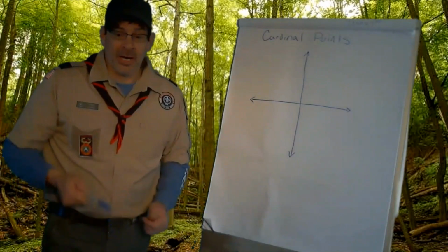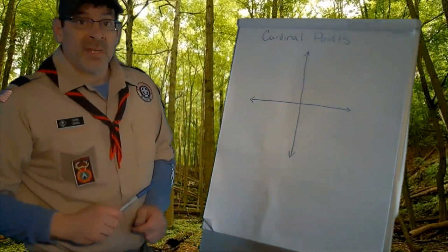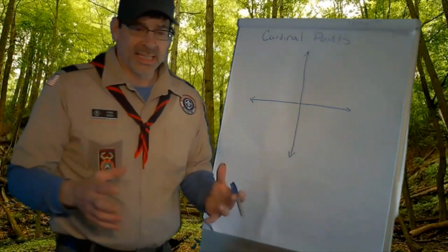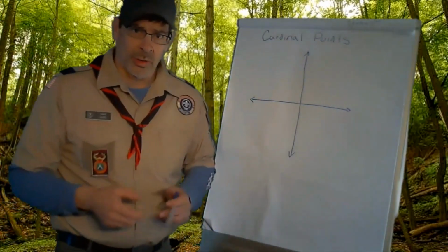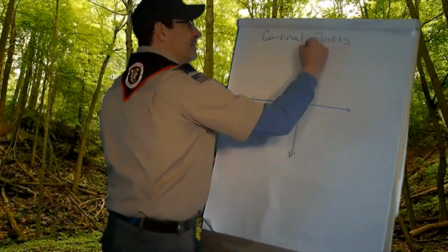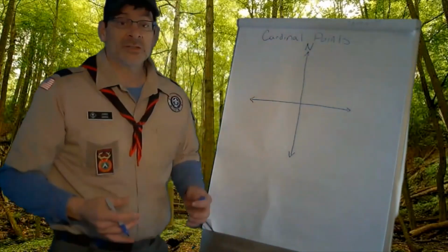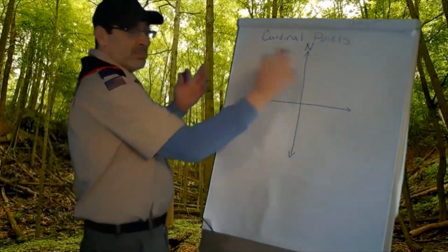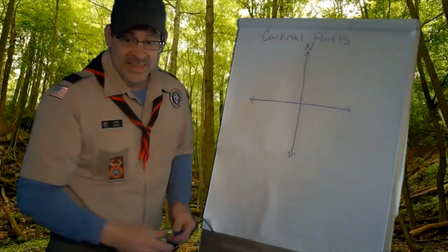Today we are going to talk about cardinal points of a map. I'm sure you've all looked at a map and you've seen what's called a rosebud down in the corner. Something that looks like this. That tells you what direction is north on that map. So we know what that one is. I know it's really easy to find out the rest of them.